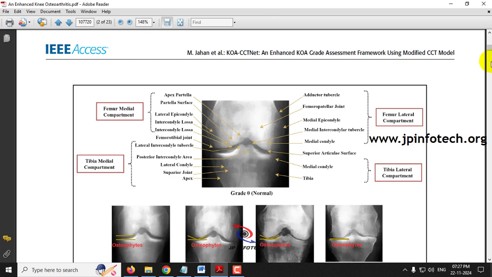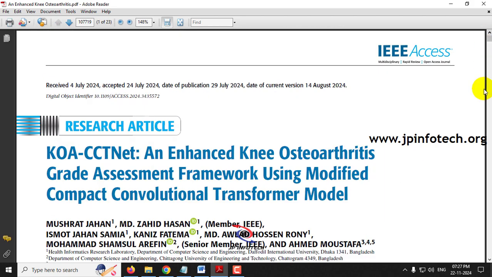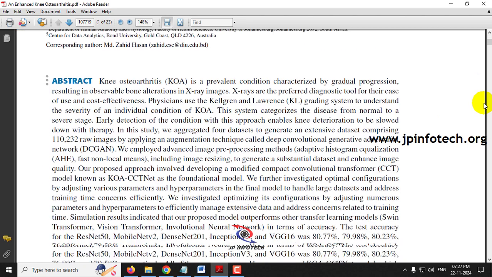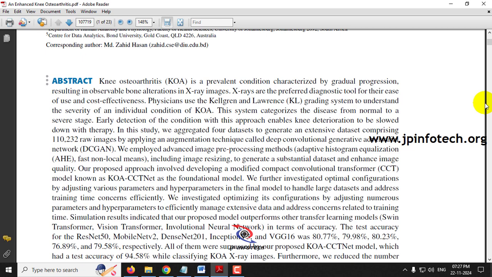In this base paper, the authors have used a deep learning model for identifying knee osteoarthritis. The authors proposed an approach involving developing a modified compact convolutional transformer model known as KOA-CCT-net as the foundation model.